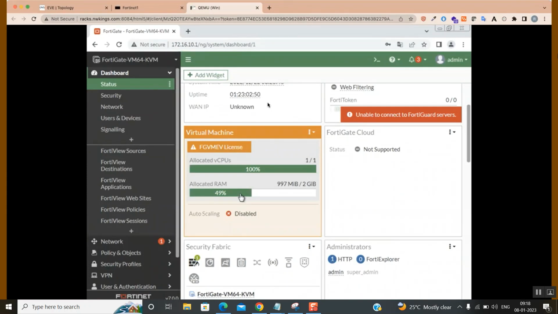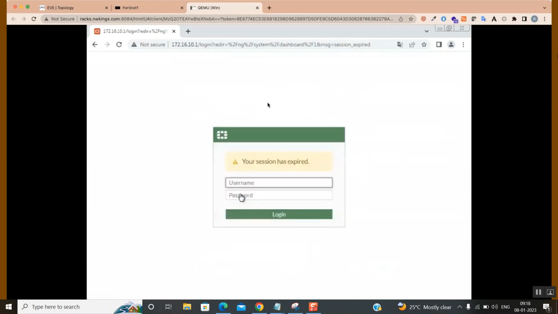I also have one more question. If we are going to buy one FortiGate firewall, is it specific to the number of users? Let's say we have 50 users in the company. Do we have to get the license as per the users? No, there is no limit on licensing. The limit of users, concurrent sessions, or amount of traffic is device to device, or model to model. I will show you that.